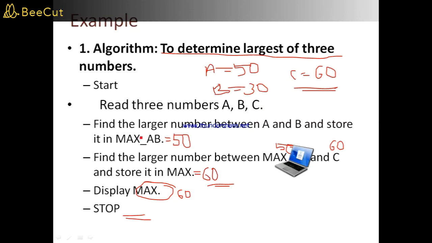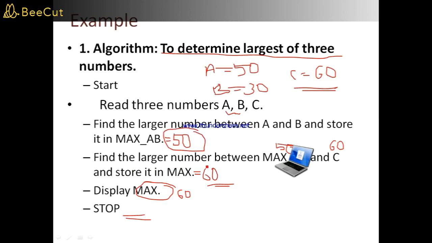So we have to find between A and B, then between A and C. If B value were 50 and A value were 30, then we would not need to check between A and C, we would need to check between B and C. But here it is sure that A is greater than B, and we got that result in the first step.